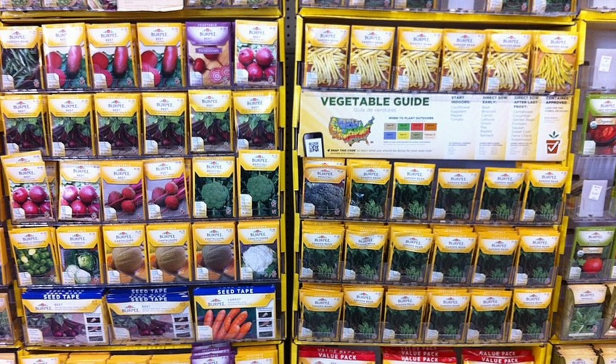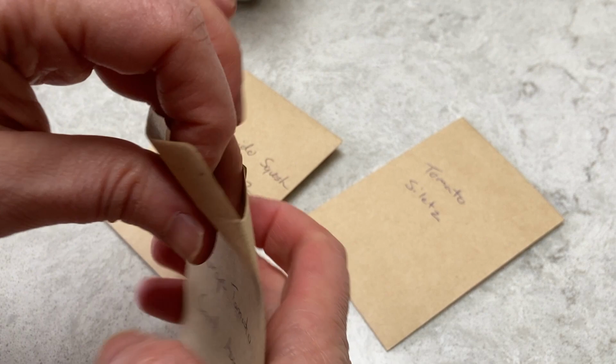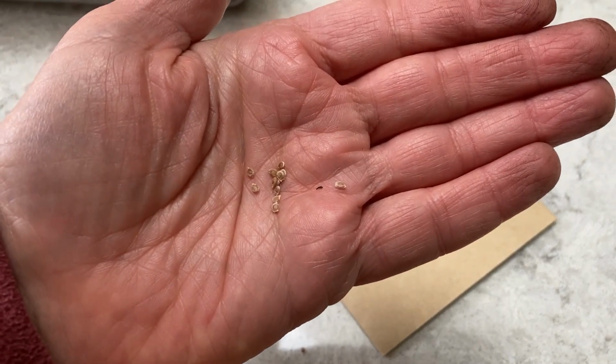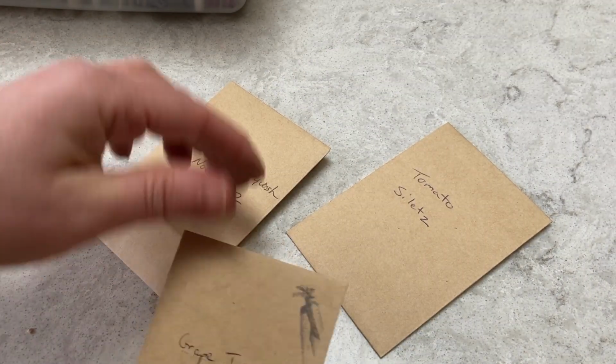Seeds are getting more expensive, and so are seedlings you buy at a nursery or garden center. Plus, seed availability has seen some challenges since 2020, where some seeds are hard to get. Saving your own seeds can definitely save you money over the long run. For some vegetable plants, saving seeds is quite easy. For others, it might be a bit more difficult, as you'll need to watch out for cross-pollination.